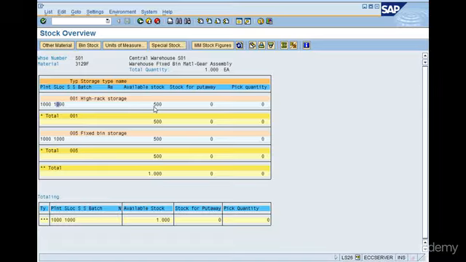Now in our example, for this material to be considered for replenishment, the stock in this bin should go below 100. So let us try to do that, and then we will run a replenishment cycle. But before running the replenishment cycle, let's understand some of the customization. What we need to understand here is how the system is going to know where the reserve storage area is, and how the system would pick the material from here and put it here when we run the replenishment cycle.